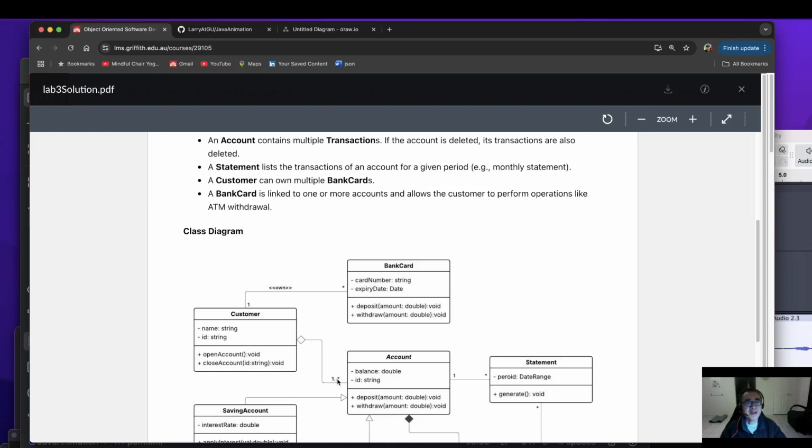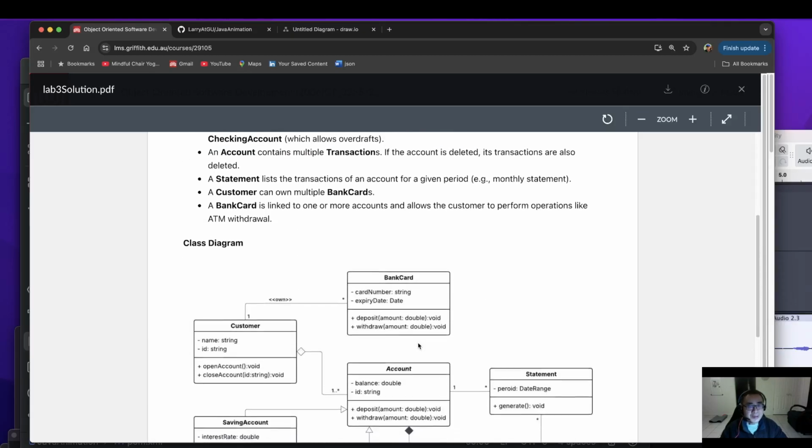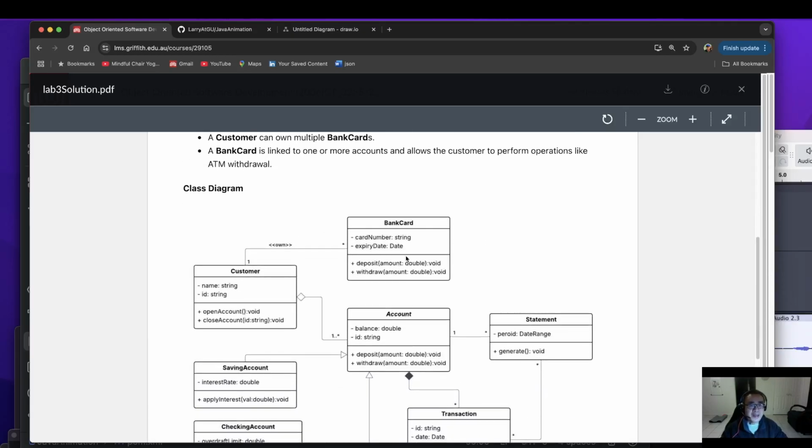So that's our setting. But a customer may have no bank card, right? So there's just zero-to-many. Okay, so this one, and also look at each class. We have the attribute and the method. This is just displayed here, right? Because we are not directly connected to the source code yet. But if you connect to the source code, each class is a class. We need to have attributes here. This minus means private, plus means public, right?